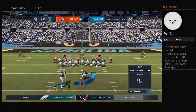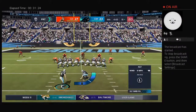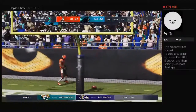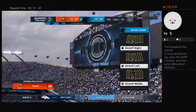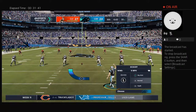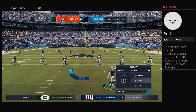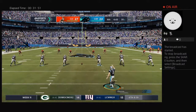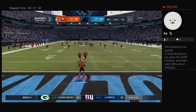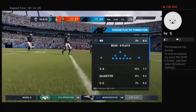Now Joey Slye for the point after. And the lead is down to a field goal now. Makes the score Browns 27, Panthers 24. So just a 3-point game now as they send this one away. That'll be taken about a yard deep. And no effort to bring this one out. It's a touchback. At their own 25-yard line.